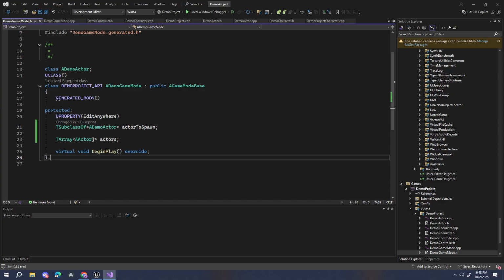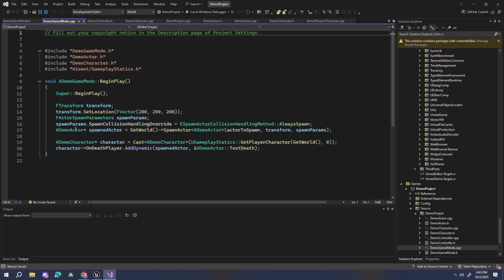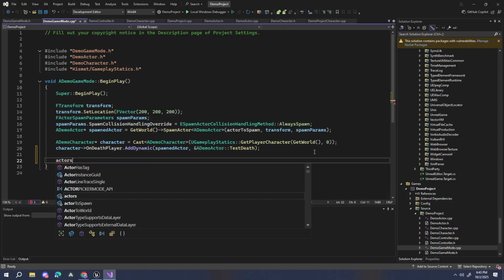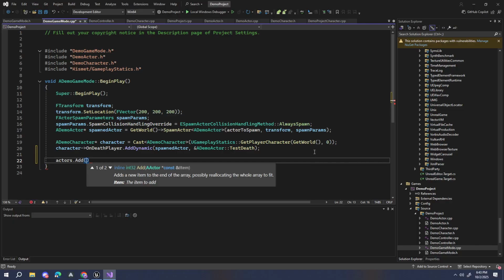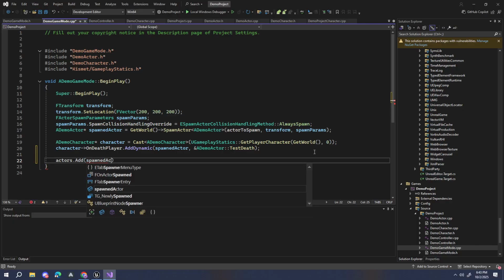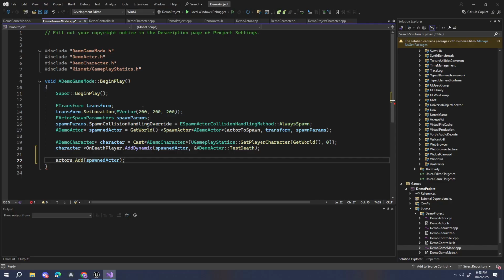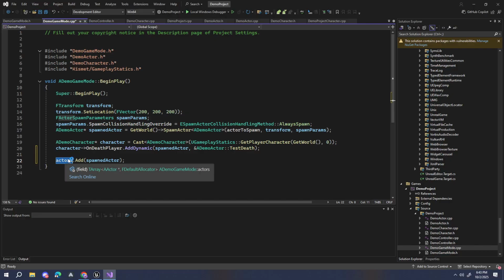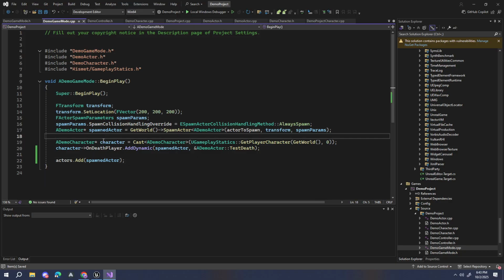This is only for instantiated, meaning it's already there now. In this case, let's say this pawn actor, we could do Actors.Add and then the spawned actor, and that will now be inside Actors. So this is just for instantiated ones.